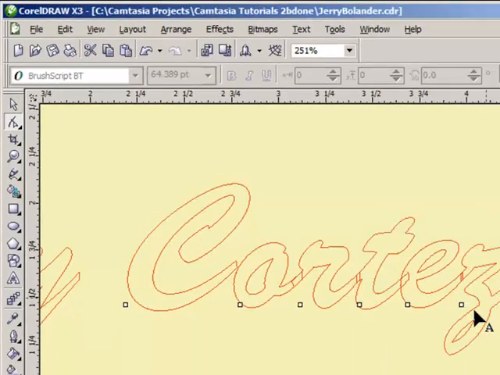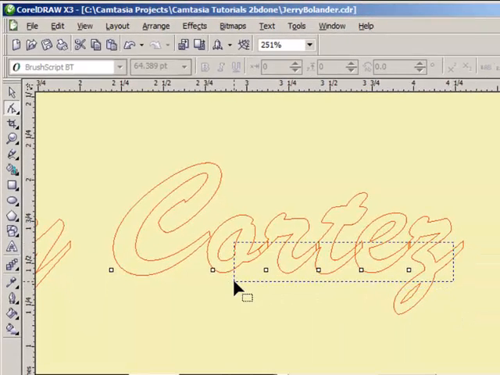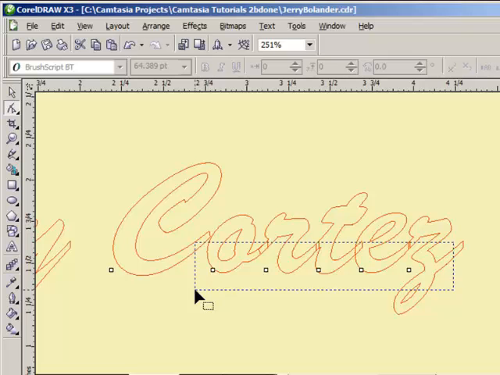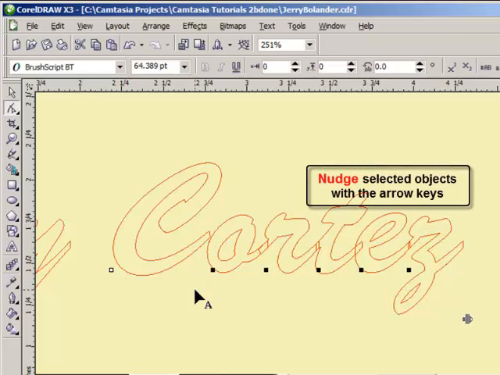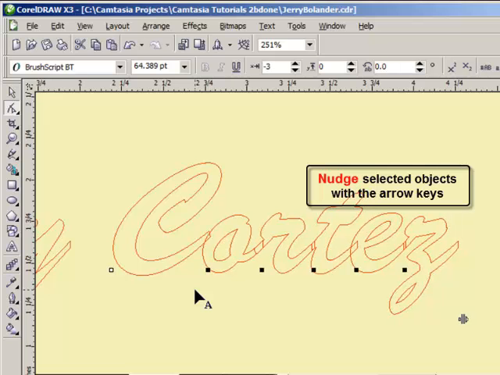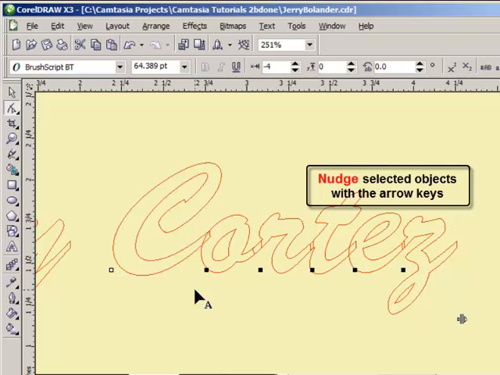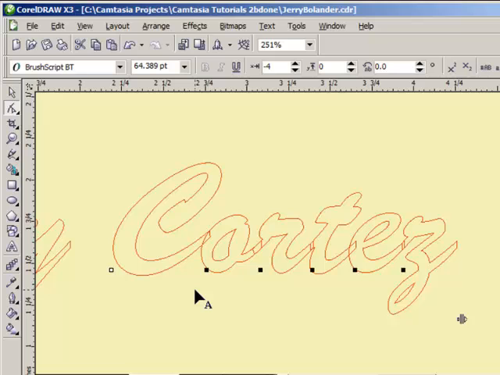So let's go to our shape tool, and we'll kern that a bit by dragging a box with the shape tool, dragging a box around all the nodes to the right of the C. Then we'll nudge. I have a relatively small nudge, I think about 20 thousandths set up. So we'll nudge that back to where we'll have a nice smooth transition between the C and the O.